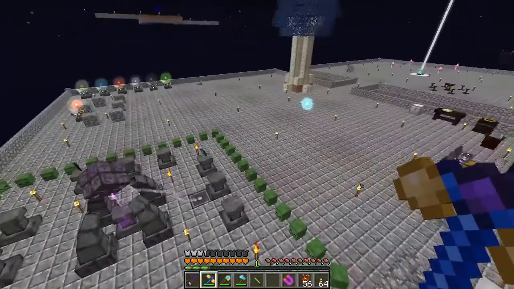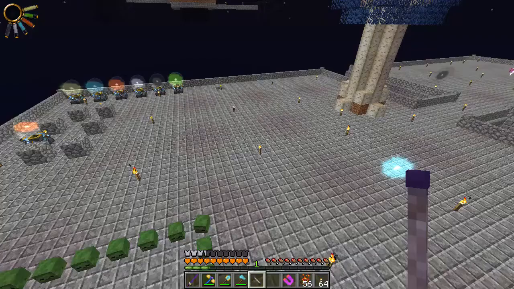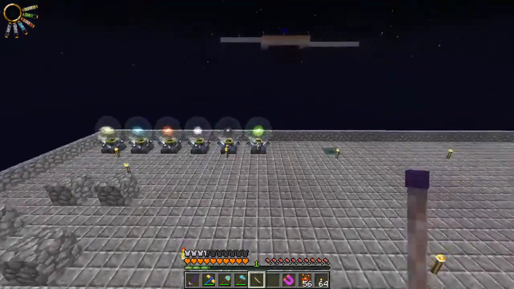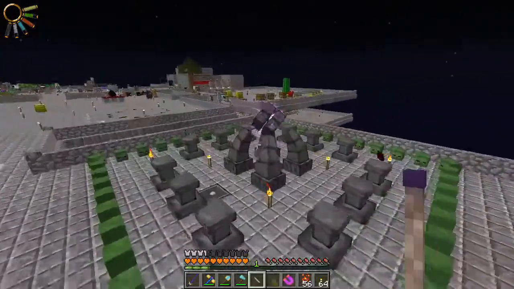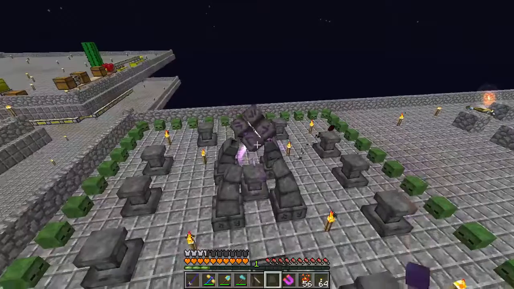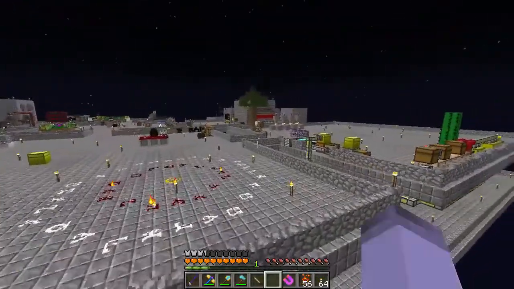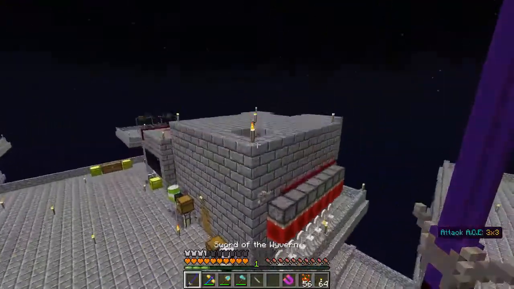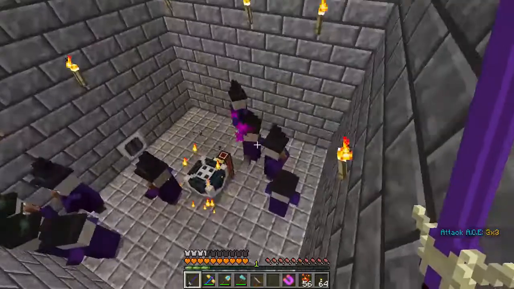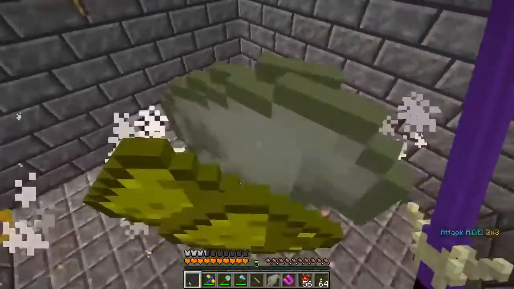So once this is done, we could Ordo Earth, and these guys will recharge. I don't want to do that though. Alright, so some more Ichorium, or Ichor rather. Perfect. So we just need a little bit more wand stuff. This will also potentially get us souls, treasures, and all that fun stuff.